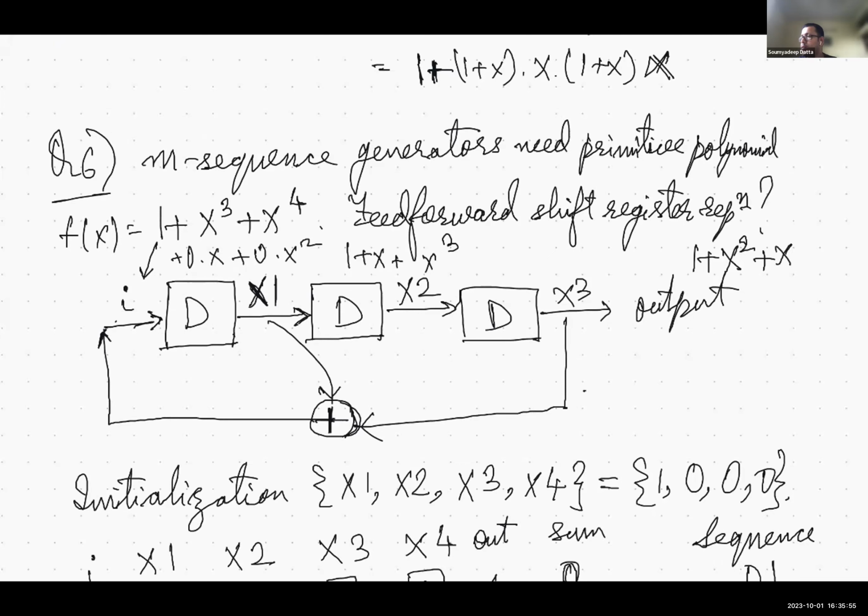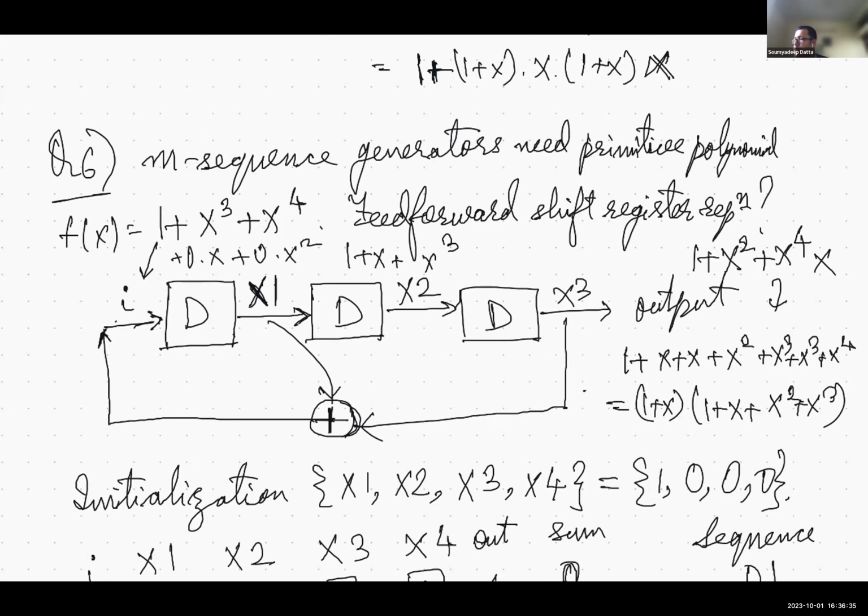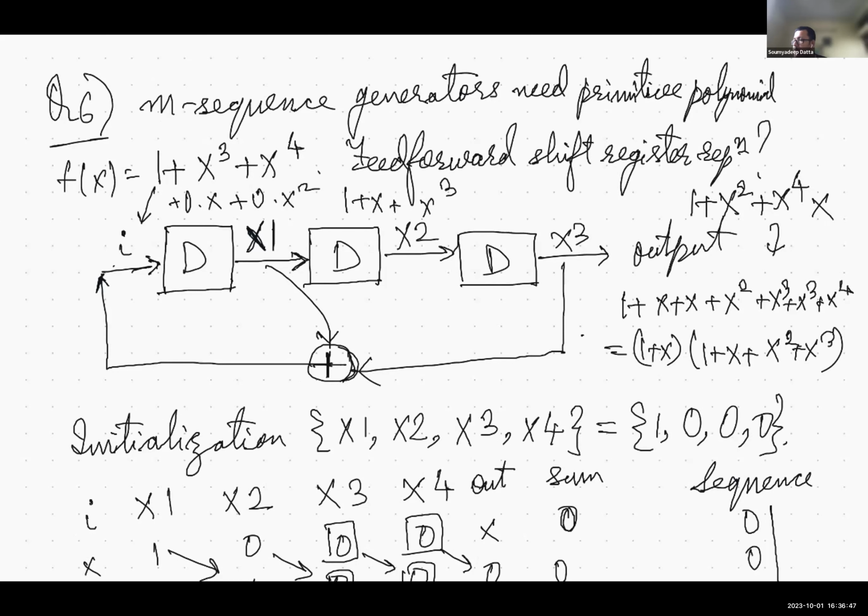This can be factorized, because I can add x plus x over here and x cube plus x cube over here, and it will factorize into something like 1 plus x. If you take common, you will get 1 plus x cube, x squared plus x cube. So if you just have even powers, typically you will be able to find a way to factorize, and then it won't be primitive. Whenever you're practicing, just check if you are actually using a primitive polynomial. That is all.